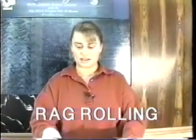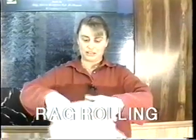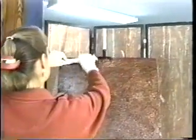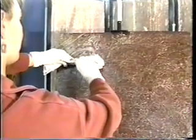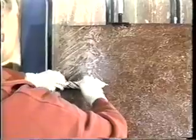We're using a cotton t-shirt material rag, and you just kind of bunch it up and then wring it out like you wring out your towel. And you start up here and you keep it wrung out and just roll it right on down. People do their whole walls like this. This will create a pattern, a repetitive pattern, that is.